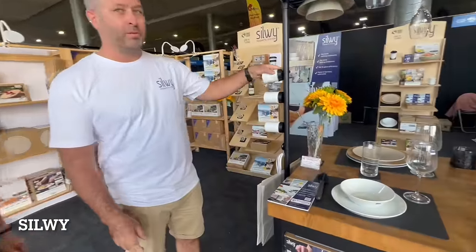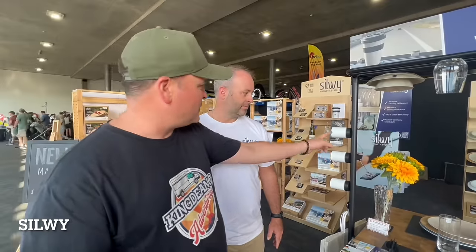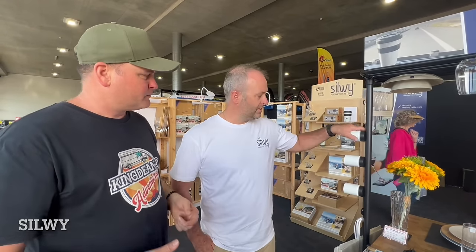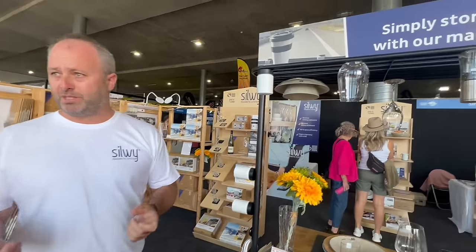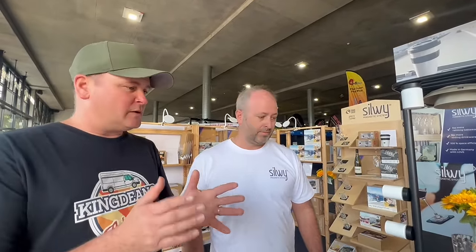We're always looking for something different at these shows, and we found Hamish at his stand. You've come to the Sylvie stand here at the Melbourne Caravan Show. We have a brand new product on the market in Australia — storage solutions that have a rare earth magnet incorporated into them. When you're traveling there is no movement, no rattling at all. These are made to be stuck onto any metal surface, and you also sell strips that you can hang permanently under your cupboards, which incorporates the space that's otherwise wasted inside your cupboards.